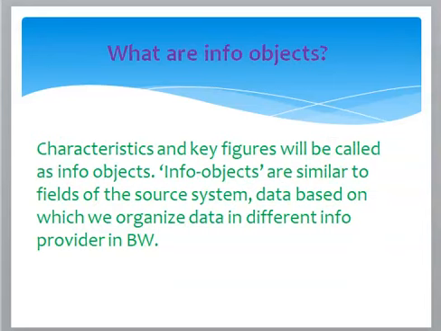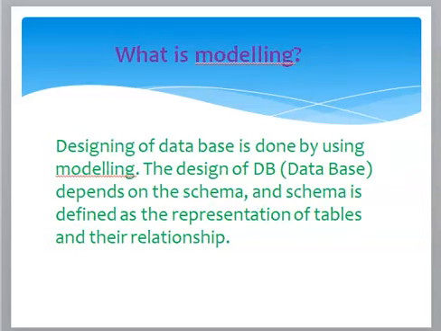What are InfoObjects? Answer: Characteristics and key figures are called InfoObjects. InfoObjects are similar to fields of the source system, based on which we organize data in different procedures in BW. What is modeling? Answer: Designing of the database is done by using modeling. The design of the database depends on the schema, and schema is defined as the representation of tables and their relationships.